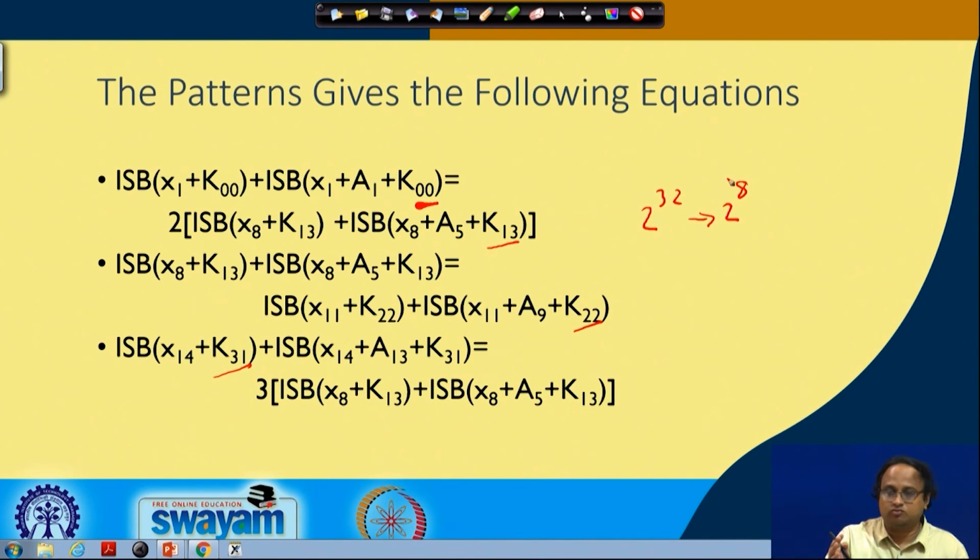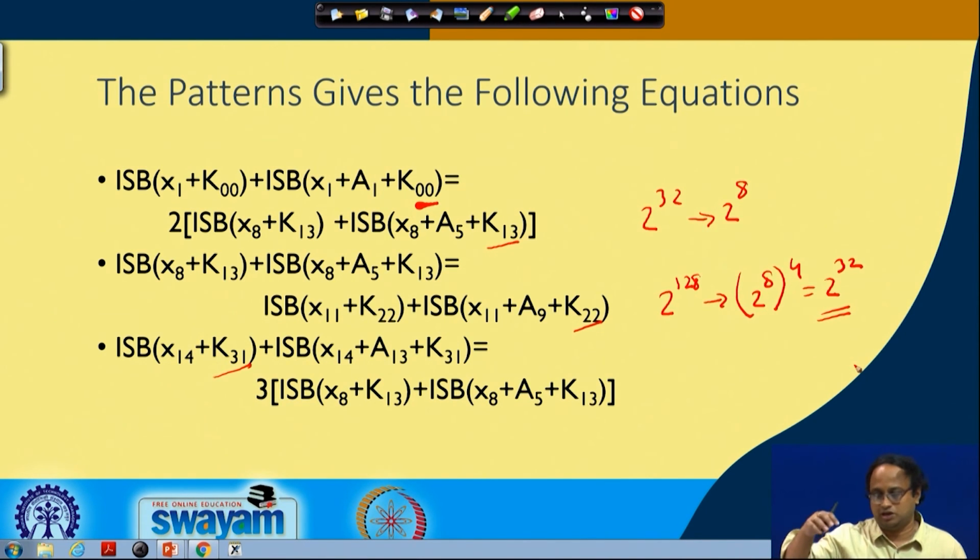Now imagine that you can get the equations for the next column and similarly for the 3 other columns. Therefore the entire AES key, which initially had 2 power of 128 values, will get reduced to 2 power of 8 whole power of 4, which is around 2 power of 32, with one single fault. Now you can try this exercise once more with another faulty ciphertext, get another candidate set for the AES key, and take an intersection between them.